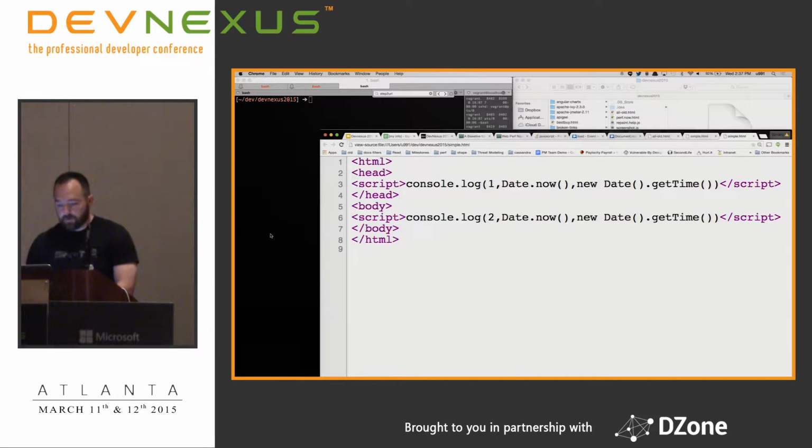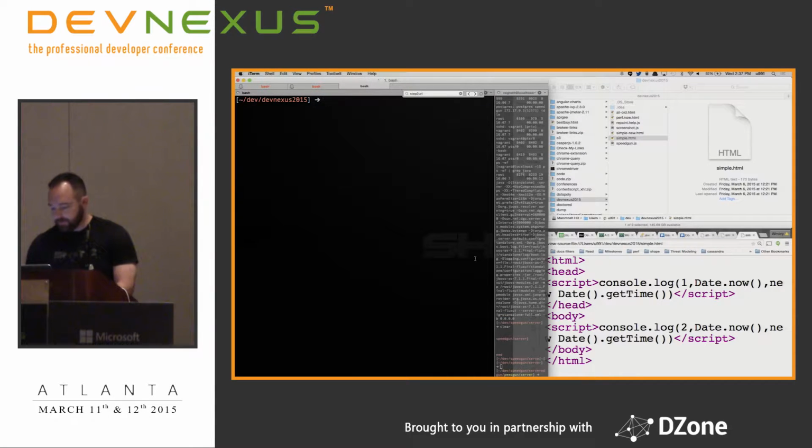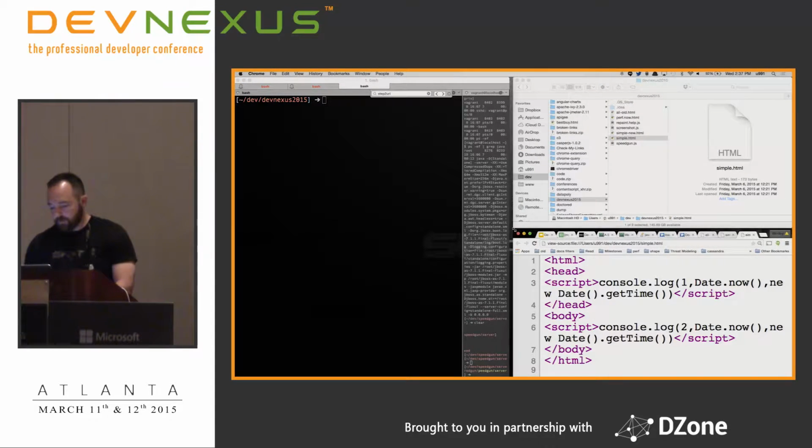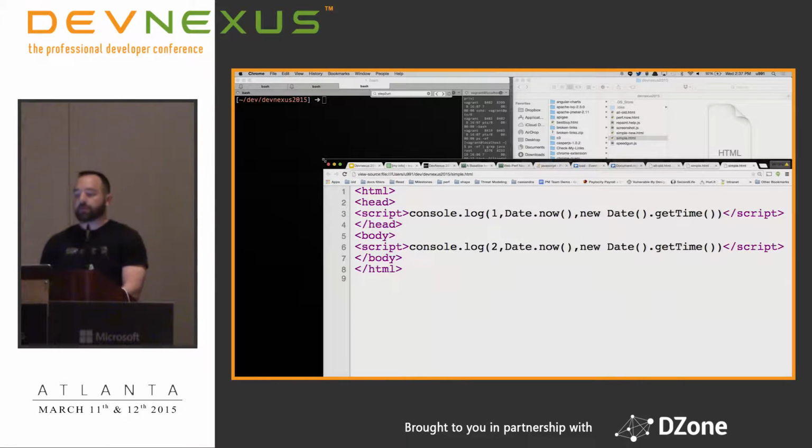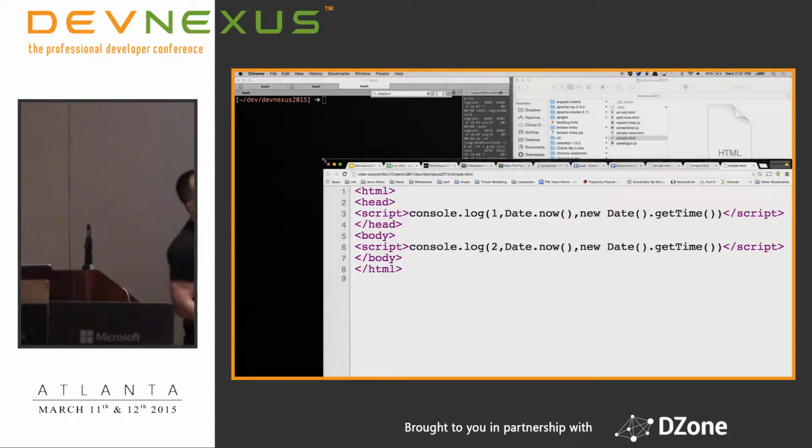I will do that for all of these windows, by the way. This source code basically does two things. It prints out a console line in the head and within the body, where we typically are told to put our JavaScript, in the body tag at the bottom, for various reasons. But here, as an example, I just wanted to show you what both Date.now and Date.getTime do.